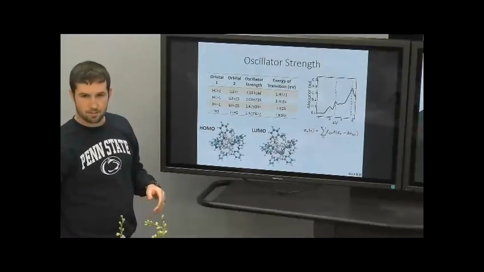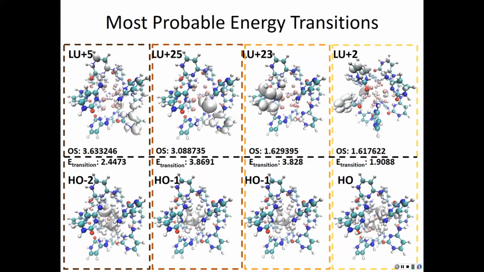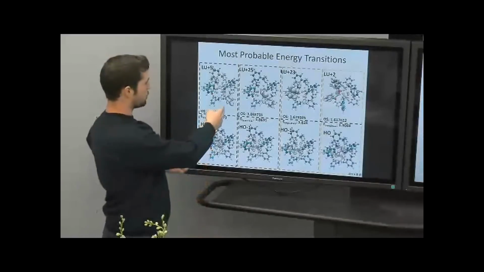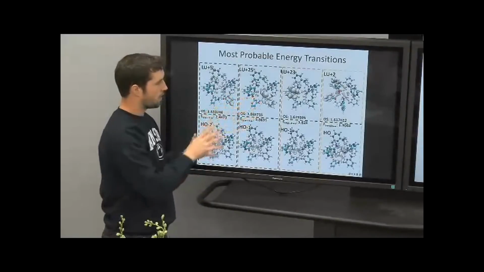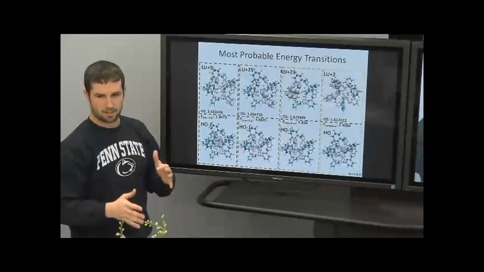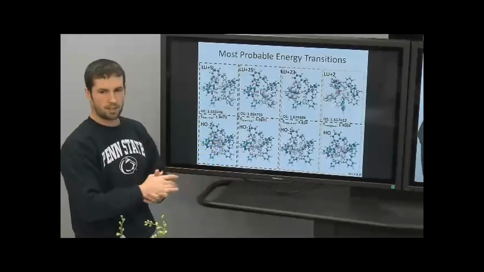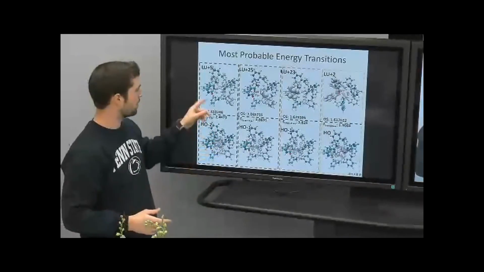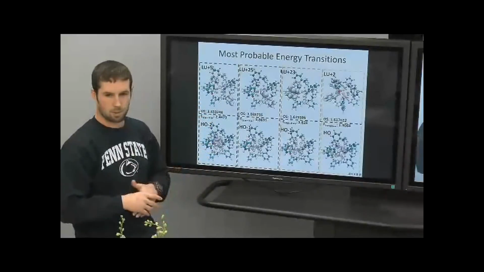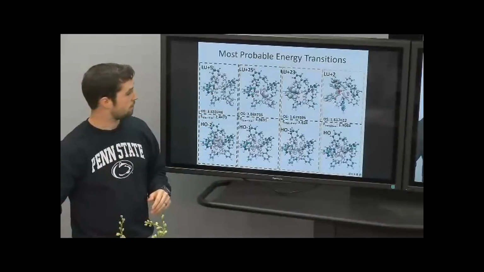Looking at the molecular orbitals of these 4 strongest transitions, we see that for all the lower energy states, which is where the electron would first reside before it is excited, the molecular orbital resides right around the core of the silver. But when we excite it, it jumps to a molecular orbital that resides predominantly on the ligand. This gives us an idea that not only are the size of these silver nanoclusters and the charge important to the photophysical properties, but the ligand itself also plays a role in the fluorescence.